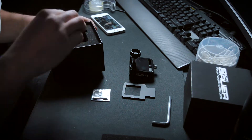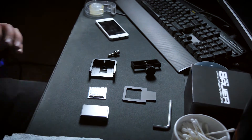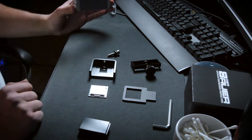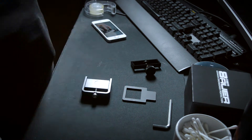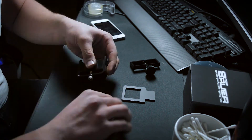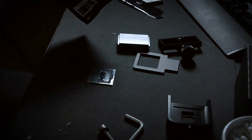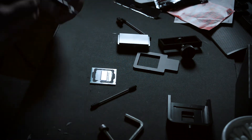The whole concept of de-lidding your processor is actually very easy, especially when you have a tool like the de-bauer de-lid mate 2. You literally just pop the processor in the tool, close the compressed lid over the top, twist the Allen key, and voila — it pops the lid off. But to a lot of people the concept is very daunting, especially if you're doing this with a 7700K or an 8700K — you're basically doing that with £300 worth of processor and throwing away your three-year warranty. My i7 is nowhere near worth £300 now and the warranty is long up, so I decided to give it a go. And little bit of a spoiler alert — it does give a massive improvement on temperatures.